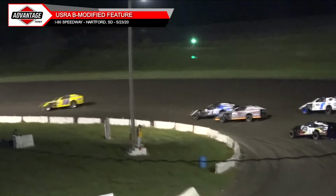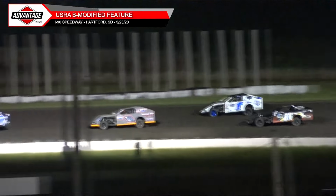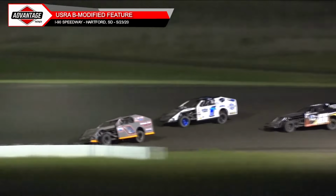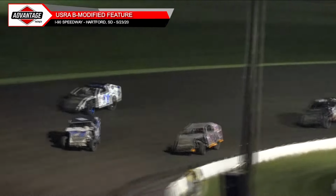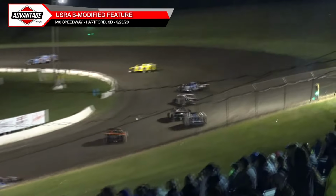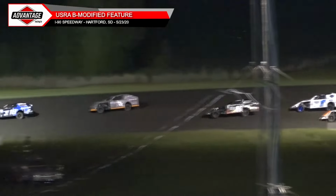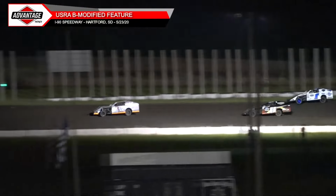Camden Myers still 3rd. Lyndon Johnson, Nick Barger remain in the top 5. Richards changes his line, trying to figure out what Hess found on the bottom and how that 16 machine went blowing by him for the race lead at lap 11. They will come off of turn 4 and get the white flag as you see Randy Van Veldhuizen and Scott Kennedy racing for position.